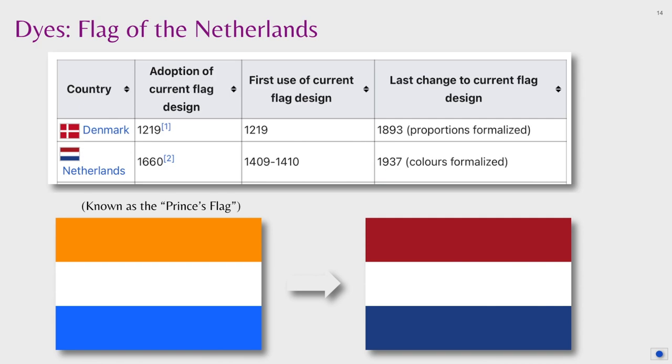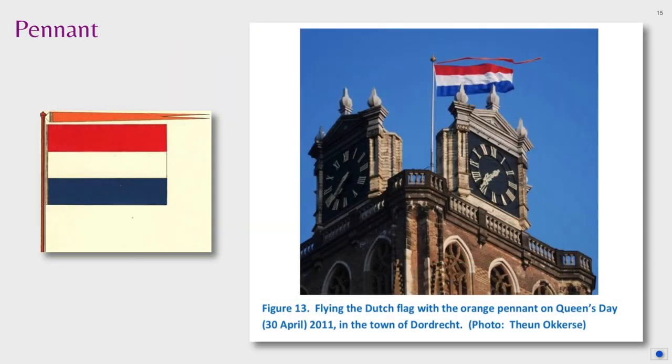The flag of the Netherlands is the second oldest after the flag of Denmark, and many European flag designs have been influenced by it. Legend has it that the original flag had an orange stripe representing the Royal House of Orange, and the yellow pigment mixed with the red tended to deteriorate. So they eventually chose to stick with the base red. It's hard to corroborate that story, but that's what I've learned.